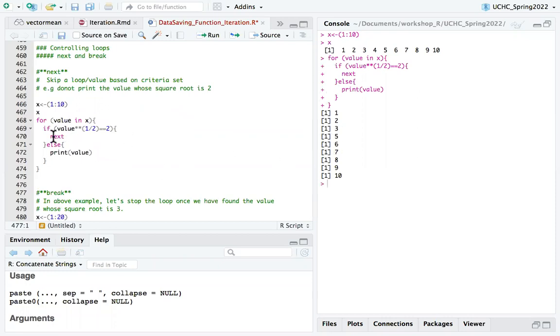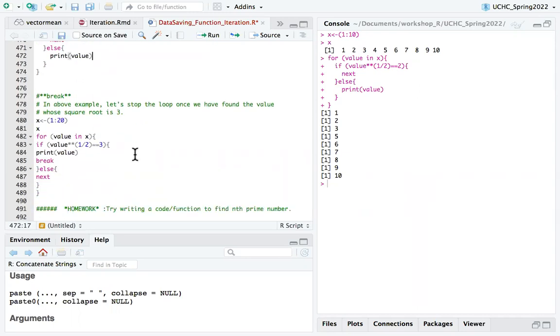At the number 4, it comes here, sees the next, and simply switches over and picks up the next element. So the idea of next is when you want to skip, or you don't want to put any code there, or if that condition is satisfied you simply want to move on. You just don't want to do anything. So next is something to achieve exactly that.